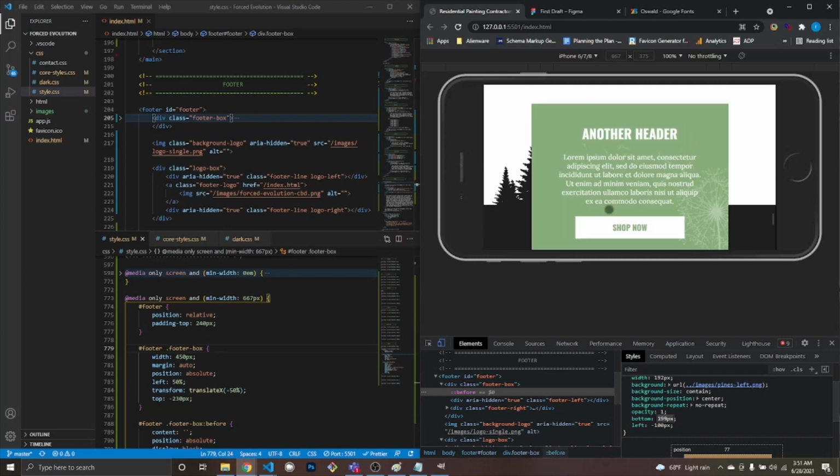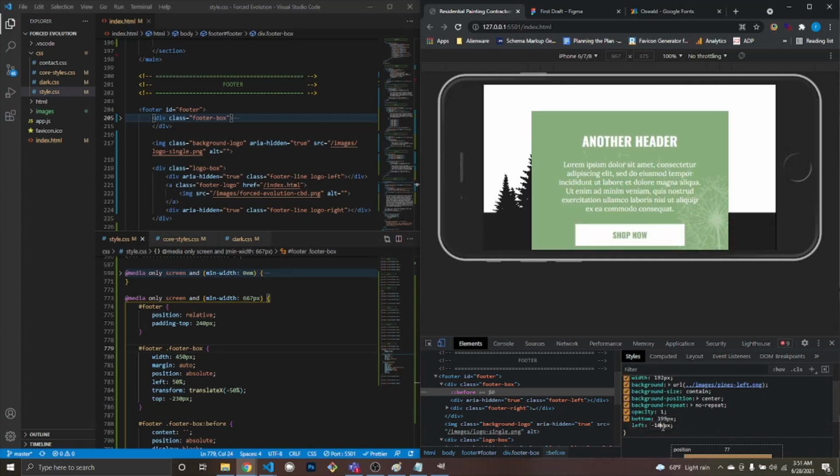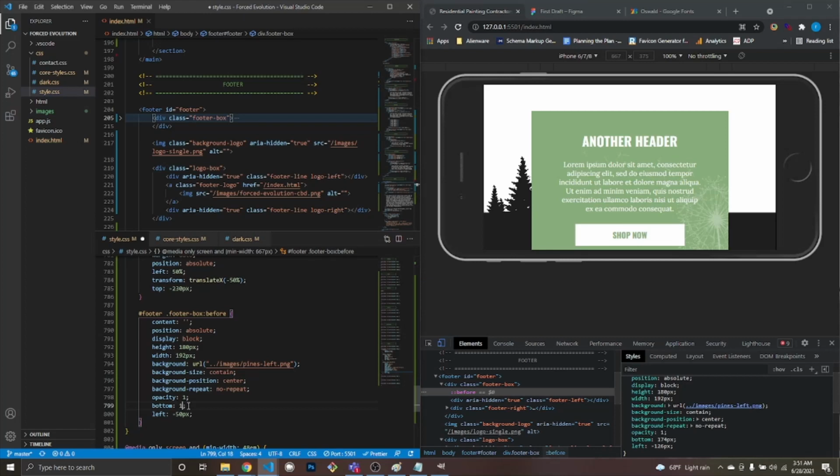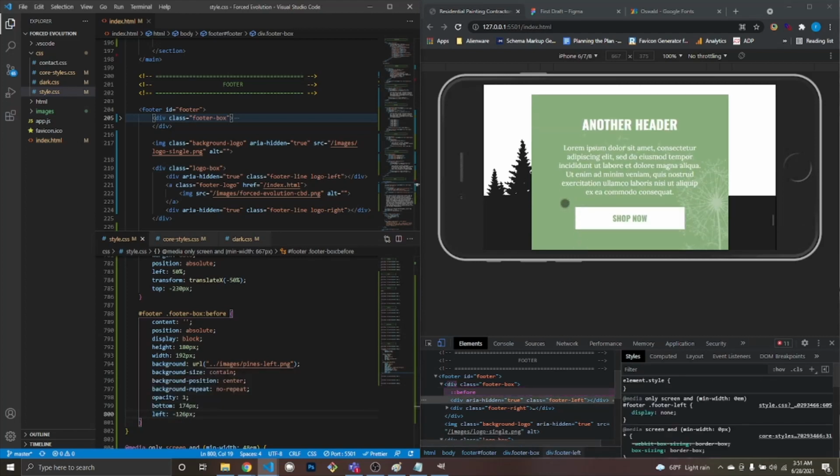So there's that. Let's bring in left some more. And let's maybe make it come down some more. Just like that. Okay, bottom 174. Left is negative 126. So there's that.